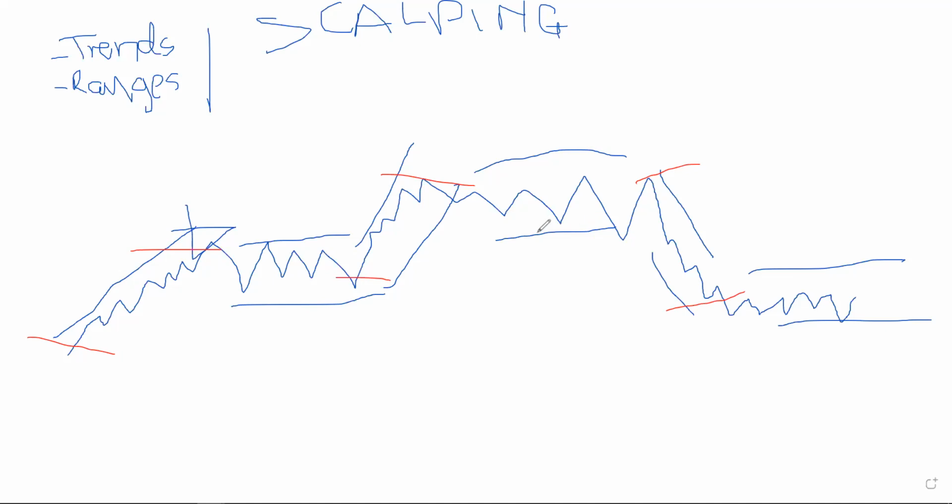Unless the distance from here to here makes sense. What do I mean by making sense? If the distance from here to here, let's say, is about 12 pips, well, then if you're trading, you can just shoot for getting about 2 pips. 2 pips, very small. Otherwise, if you do the whole thing, then you're in trouble.